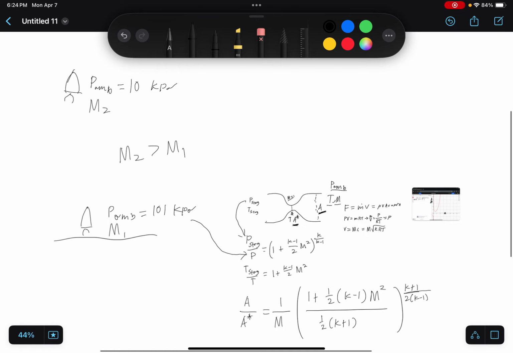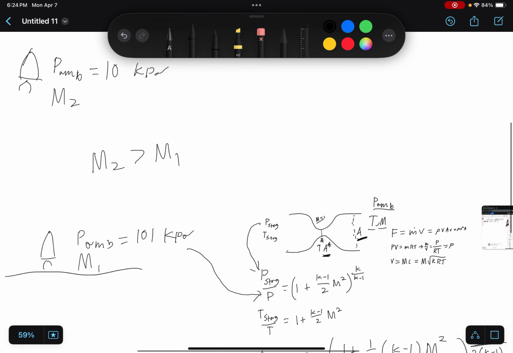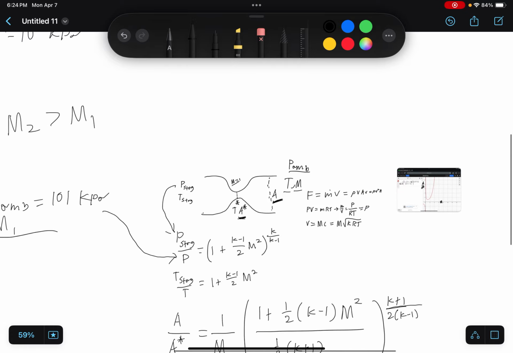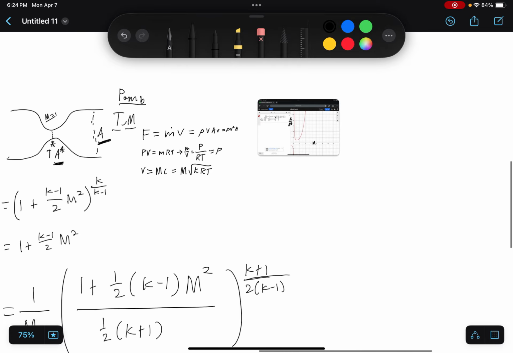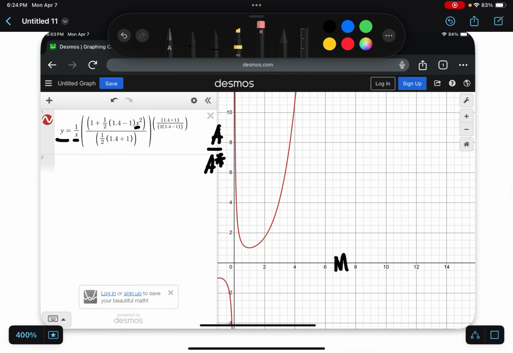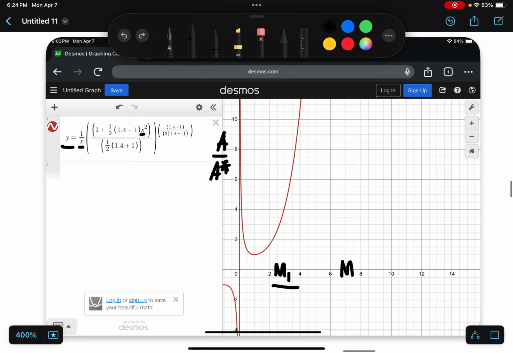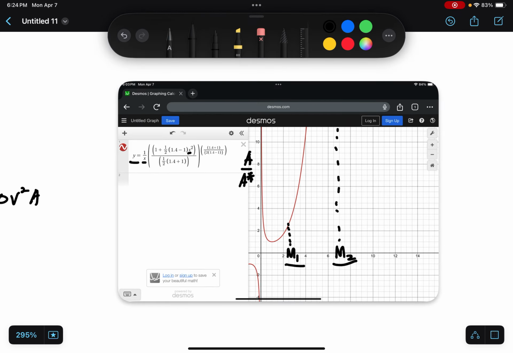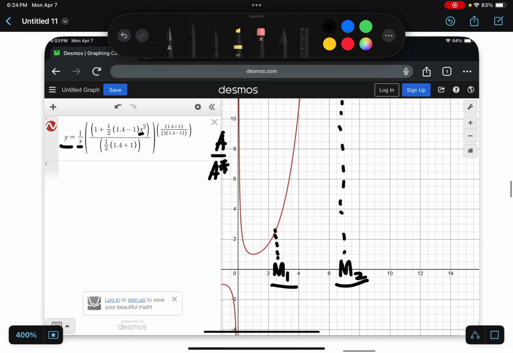Regardless, the Mach number is changing. So how do you best fit that? Let's say M1 is right here. That's you on the ground, and M2 is over here. M2 is over there. So that says that the area, well, it's not even on the plot because it expands so much. I could have just zoomed out, I guess, but that's fine.